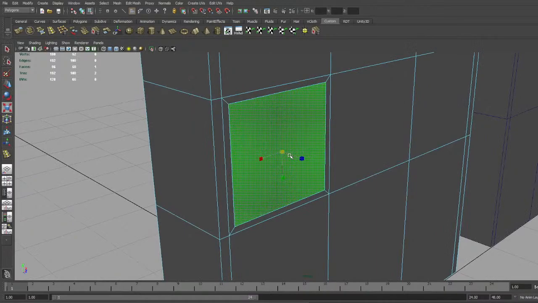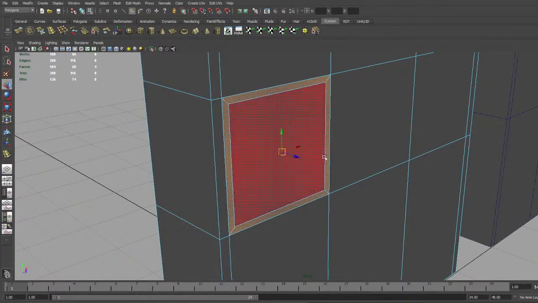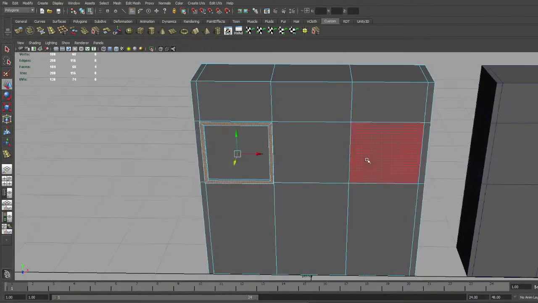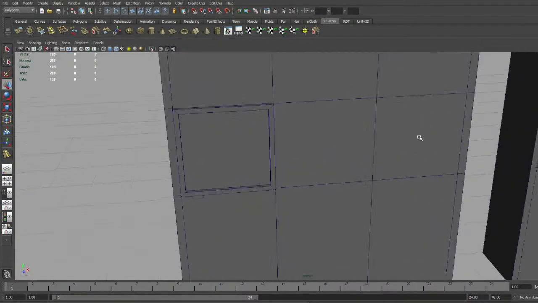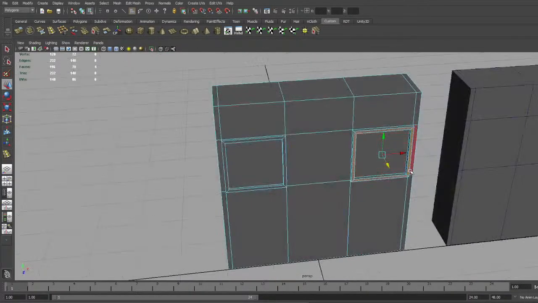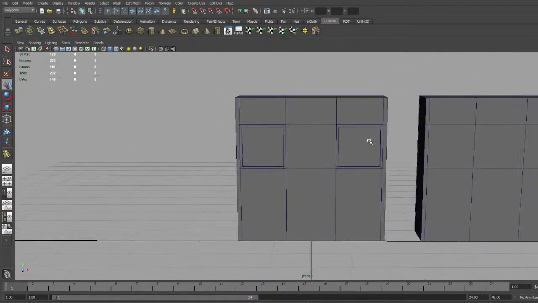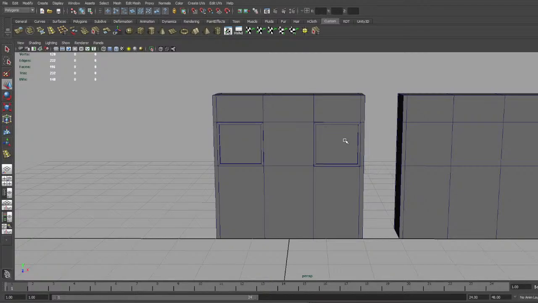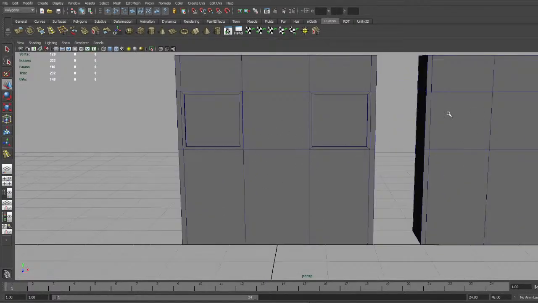Now usually what I do, like I say, you've got more than one way of doing it. You could easily just do it this way where you push that window in a bit. There's your window frame. You could highlight these edges here, extrude those out, there's your window frame. Let's do it again. So face mode, and once more, window frames. Pretty straightforward, just like a door frame.